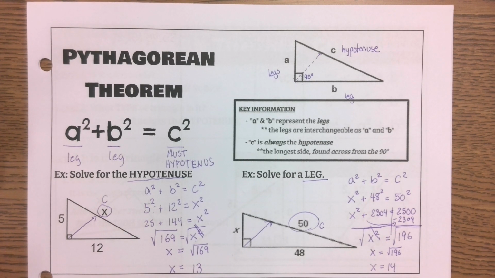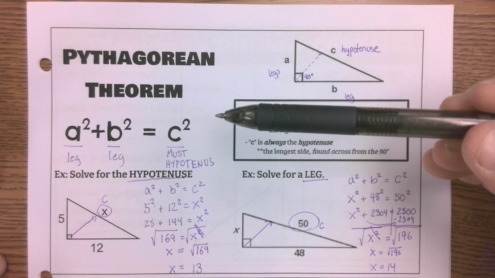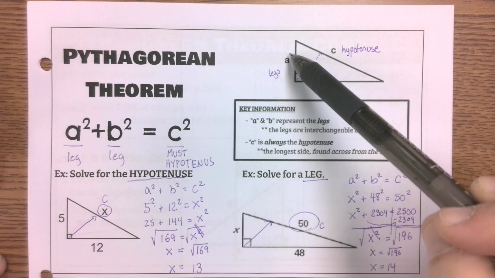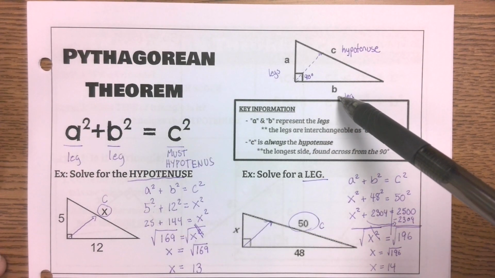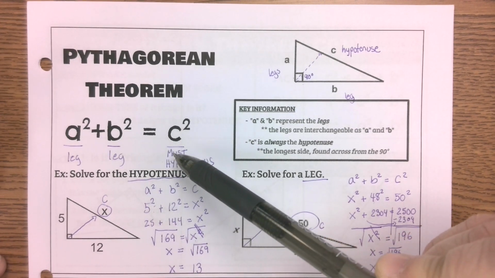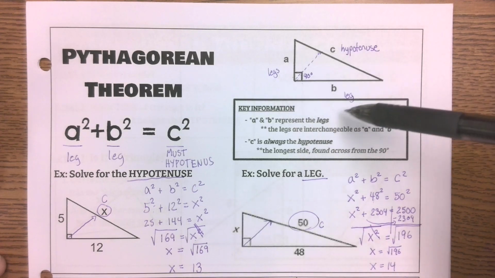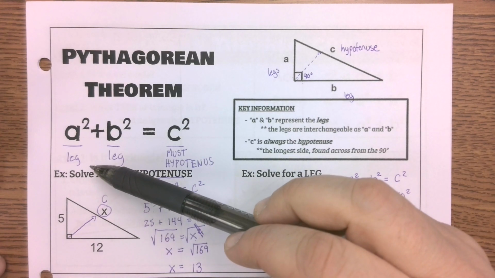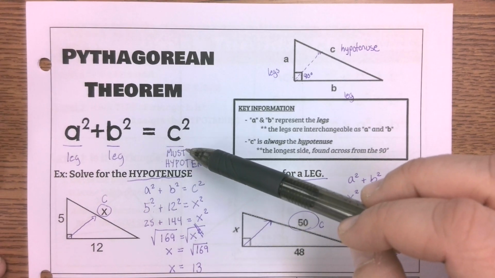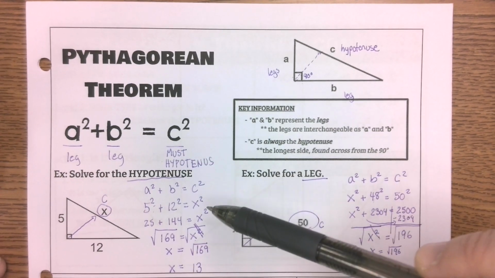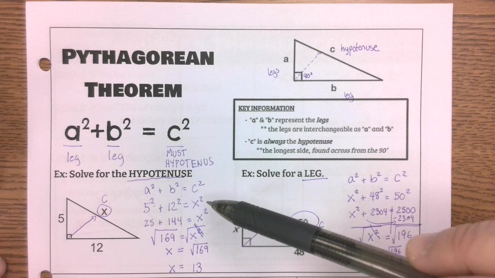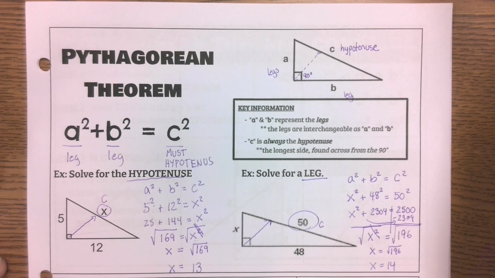Hello, today we are going to be talking more about the Pythagorean Theorem, and specifically we're going to be talking about the converse. Last class we talked about how the Pythagorean Theorem states that if you have a leg squared, a squared, plus the other leg squared, b squared, and it is equal to the hypotenuse squared, then it has to be a right triangle. Every single right triangle, it's true that the legs added together and squared are equal to the hypotenuse squared. That's a property of a right triangle. So today we're going to be talking about the converse.